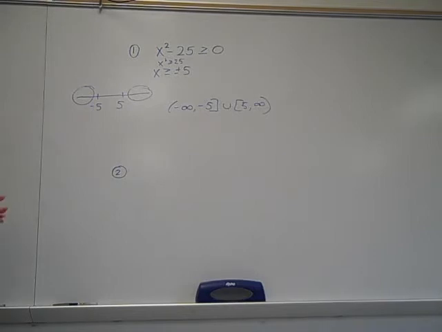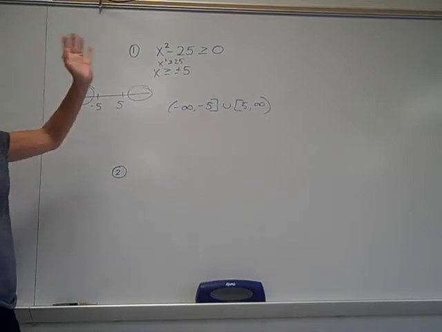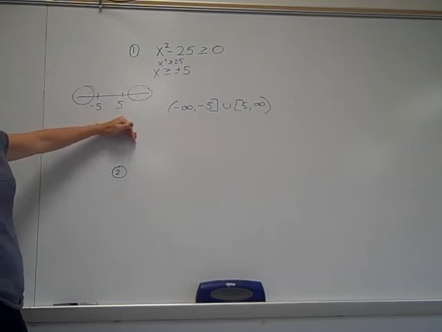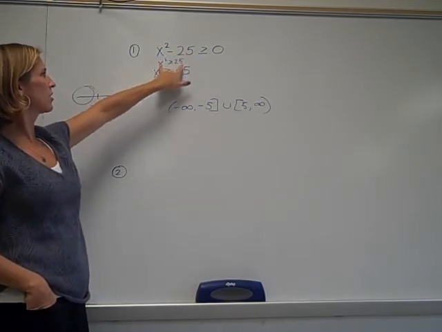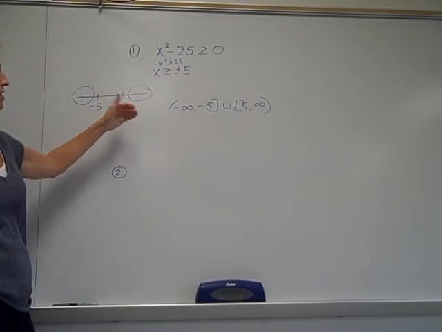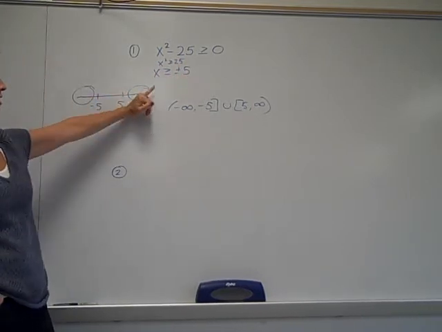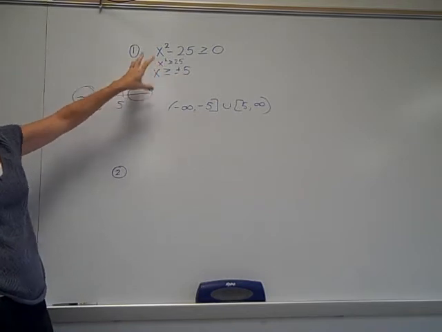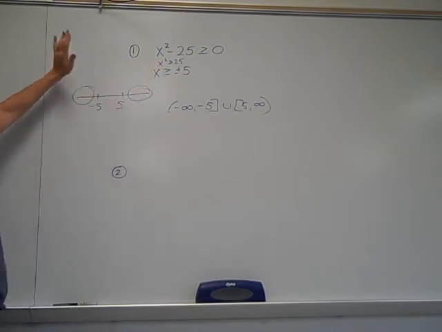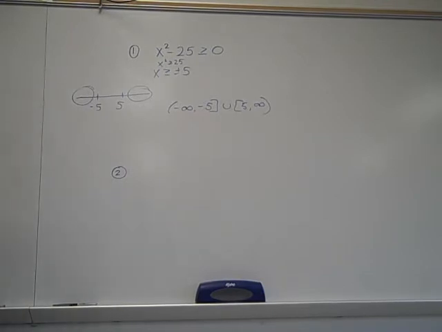Whenever you see these weird square roots with squares underneath, you've got to stop and think about it. To get x squared to be bigger than 25, I need to be working with -5 and 5. When x is bigger than 5, we're good. When x is between -5 and 5, we're not good. When x is less than -5, we are. Get it? What about this one?